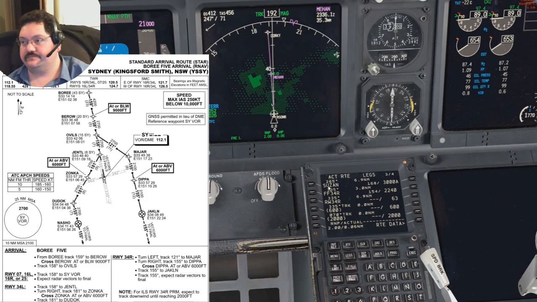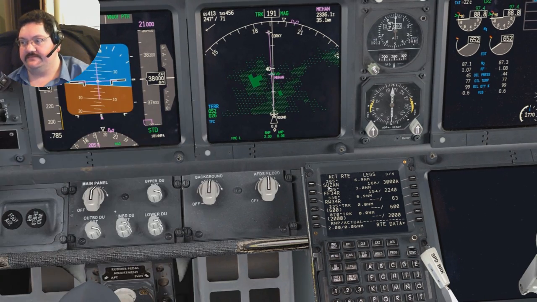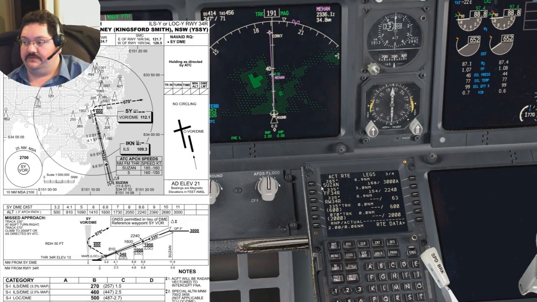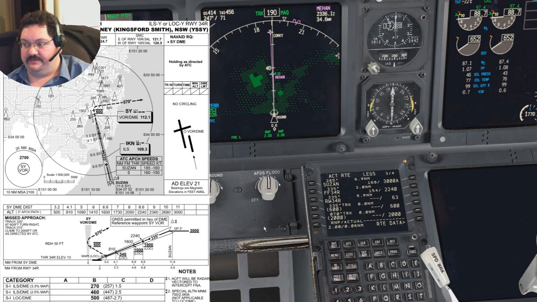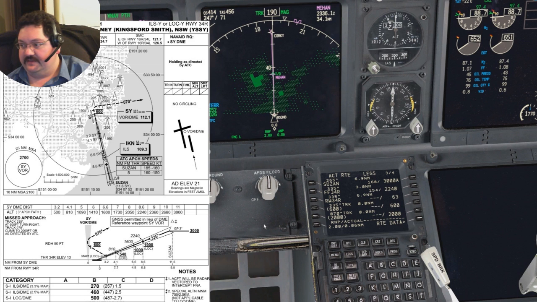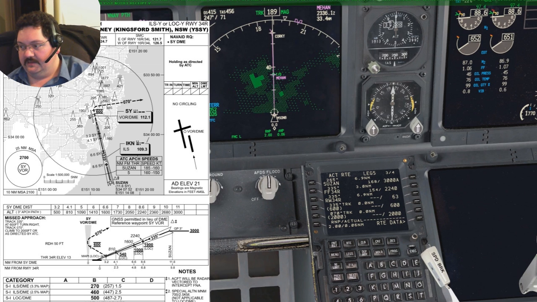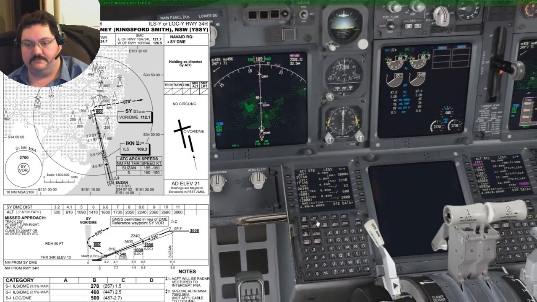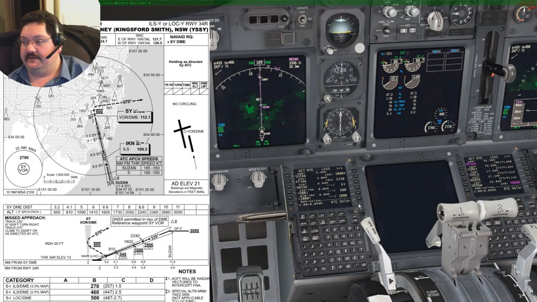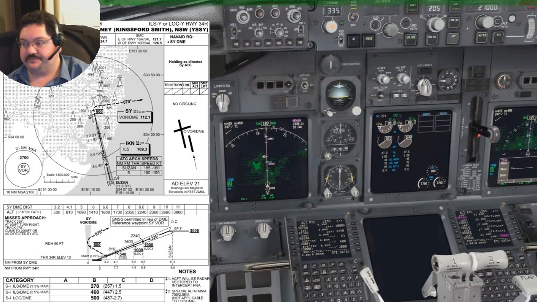34 right, we intercept at Susan above 3,000. After that there is a final approach fix, maintain level at 8.6 DME. We need to cross above 1,900, but we do expect to cross at 2,240, that is set. And we end up on runway 34.